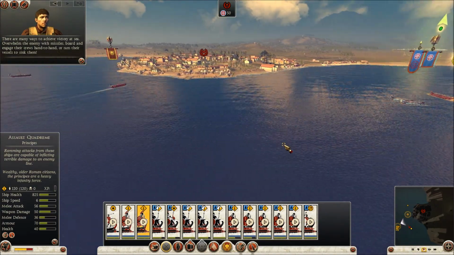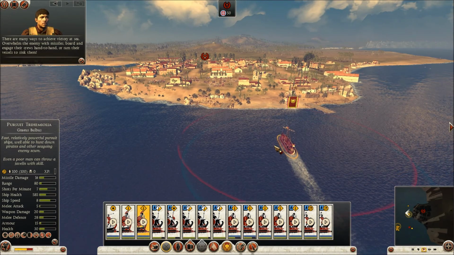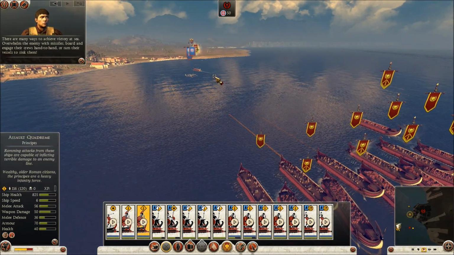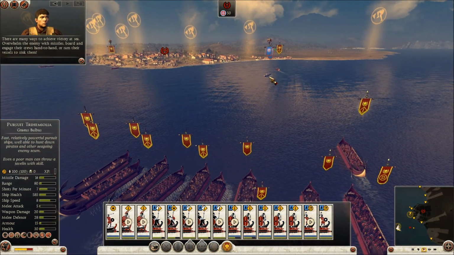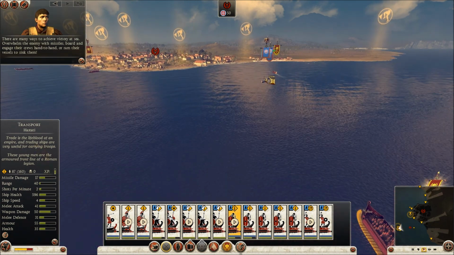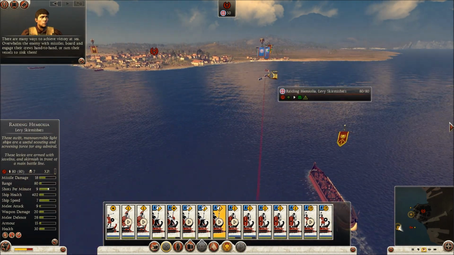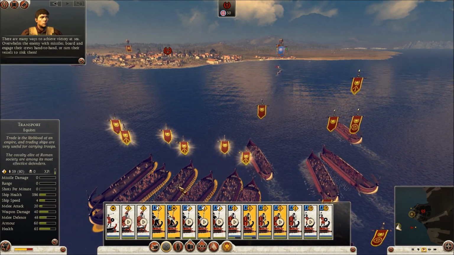Overwhelm the enemy with missiles, board and engage their crews hand to hand, or ram their vessels and sink them. Oh, there's my reinforcements. Gee, what the heck? Whoa! Freaking hell! Okay. Ram! Yes. Ram. The rest of you, go land your people.